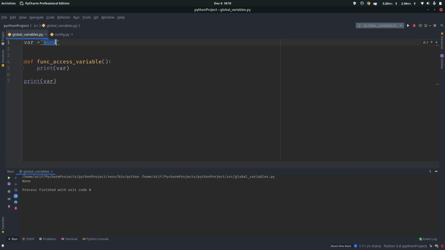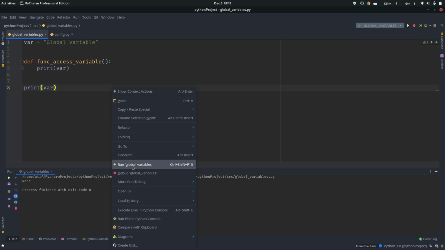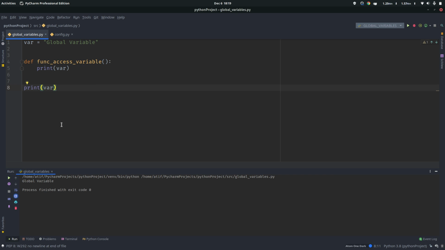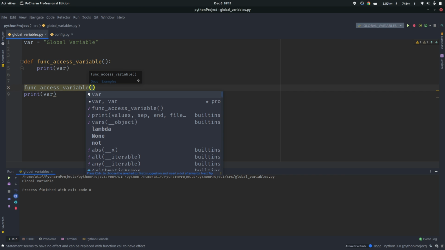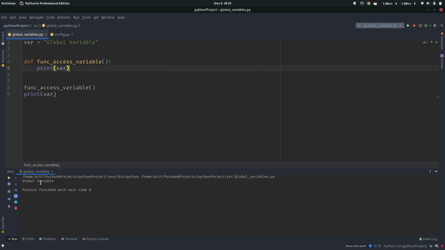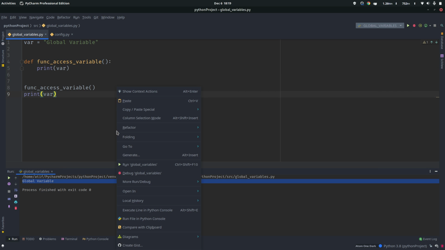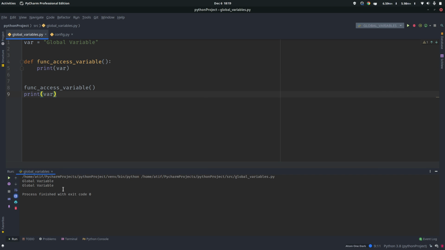Oh wait, it's confusing actually. I will type "global variable" because it gave output None and will confuse what is actually happening. Now let's run it. I forgot to call the function, sorry. So this should print the global variable twice, right? So it's printing the global variable twice.